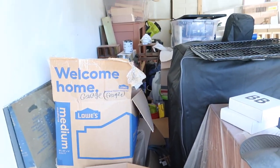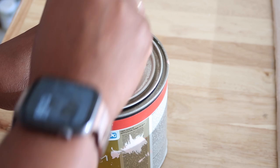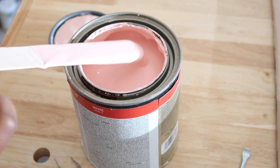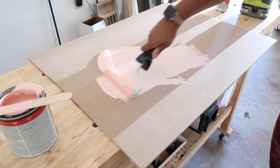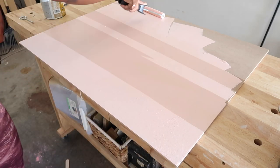Since I'm basically still living out of boxes, I have not taken out my stuff in the garage, so I'm going to dig in here and see what colors I can use because this is all my paints and spray paints. I chose this pretty pink color that I didn't even know I had — the color is called Sweet Angel and it is so cute. I chose this color because this sign is for my cousin's baby shower. I just drizzled it onto the MDF and took my paint roller, rolling it on — I'm pretty sure I did two coats for this.